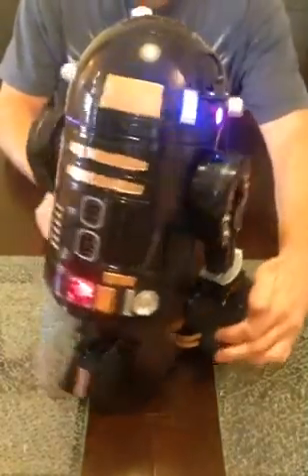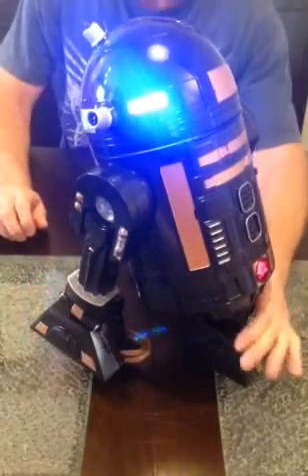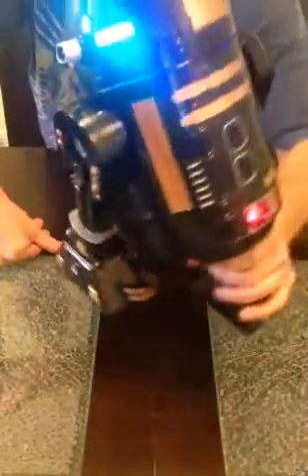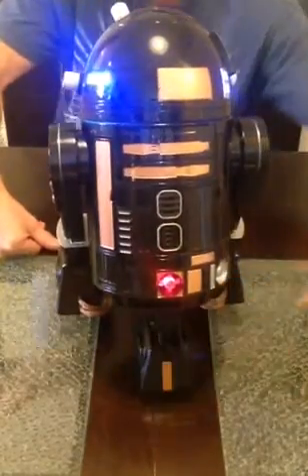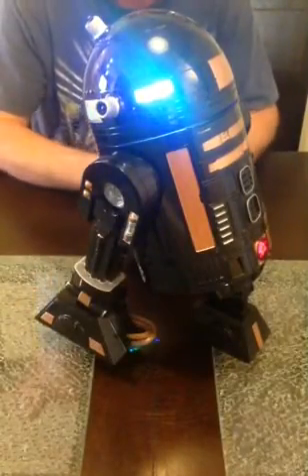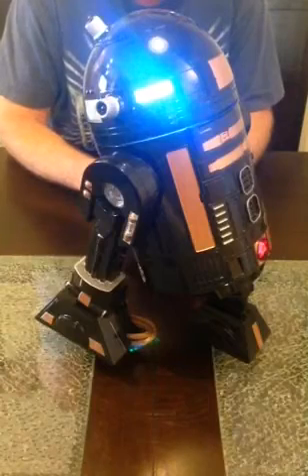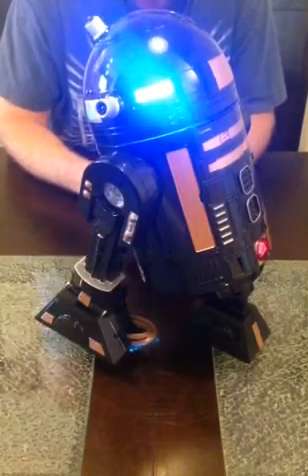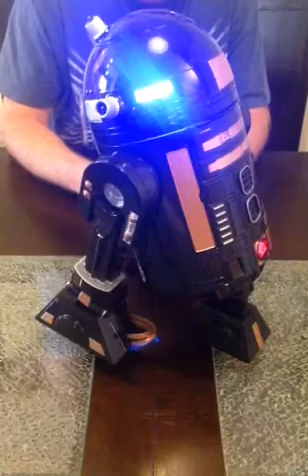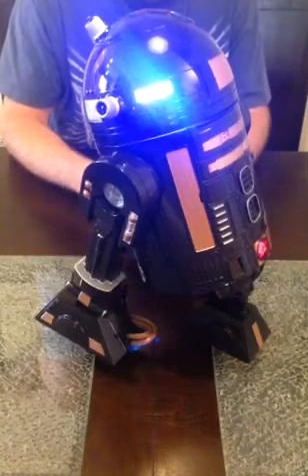Around the back side, we've got his elongated sensor array. There are three rows of LEDs in here that cycle through seven different colors slowly. It's really difficult to see on camera, but basically there are three rows of three-millimeter LEDs inside his dome that slowly cycle through the seven colors of the RGB LED spectrum. This makes for a really cool, almost microscopic tiny light show in there — each individual LED doing its own thing — so it looks like one of his real accurate sensor arrays from the back.